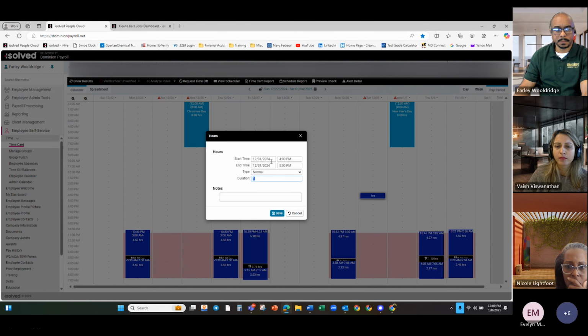Yeah, so Farley, you are right on the money. This is exactly what you would do. You essentially just put the time card in edit mode. So all Farley did was click in the white time card area. Now you're able to make any edits or changes. He's going to make a block of hours, if you will. He can simply enter in the start time as well as the end time. And then we can add in the break later, or we can add in the break now. It's up to you. We'll do what you said first.